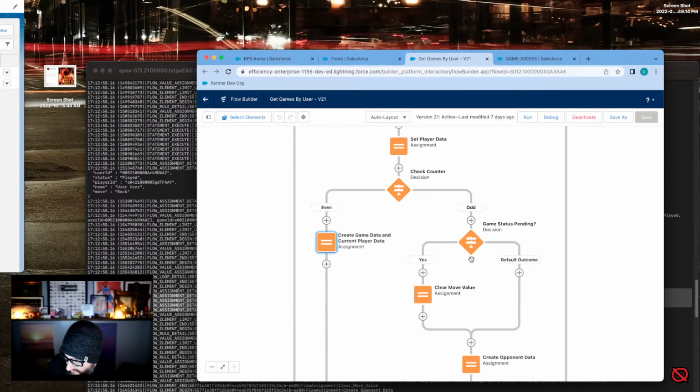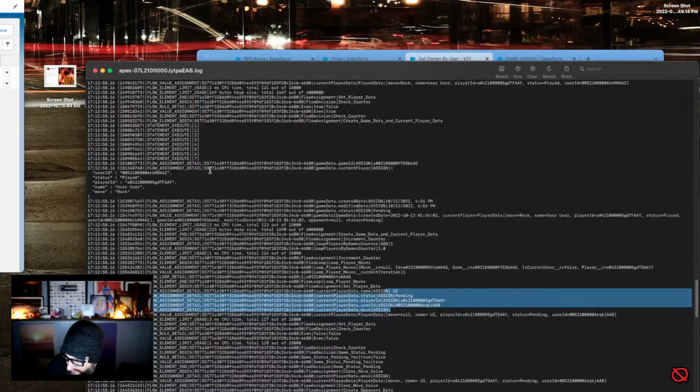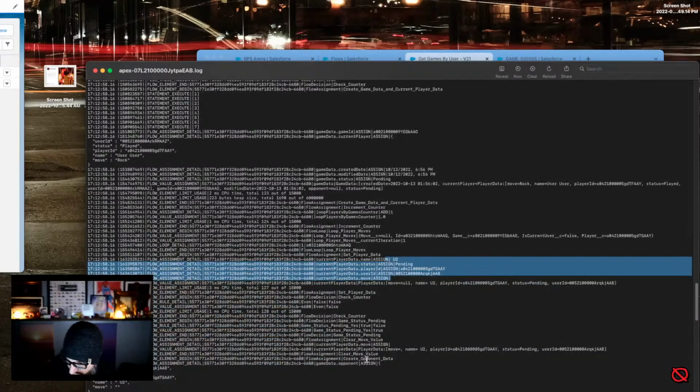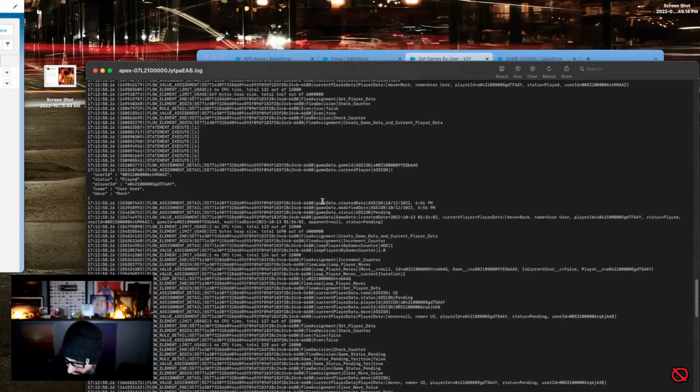We come back around. If the game status is pending, we clear the move. We create our opponent data, which is... where are you? Create opponent data here. Yep. Okay.